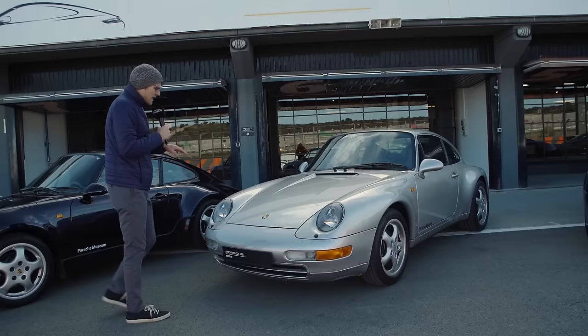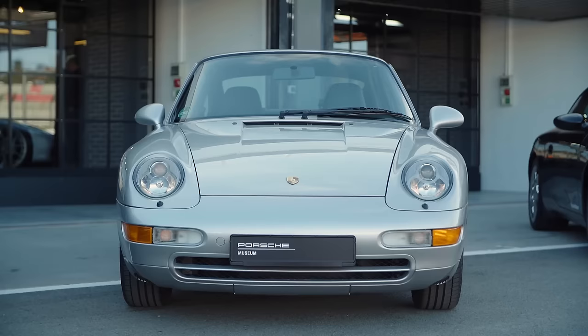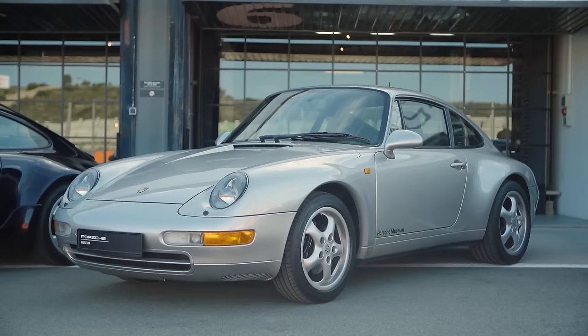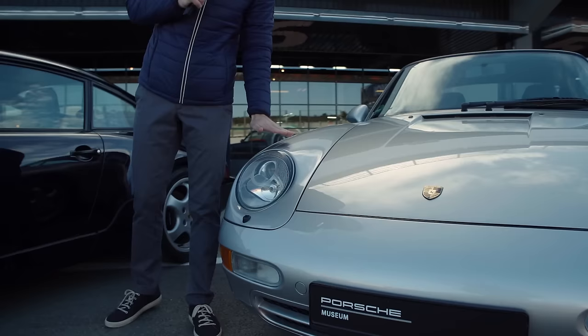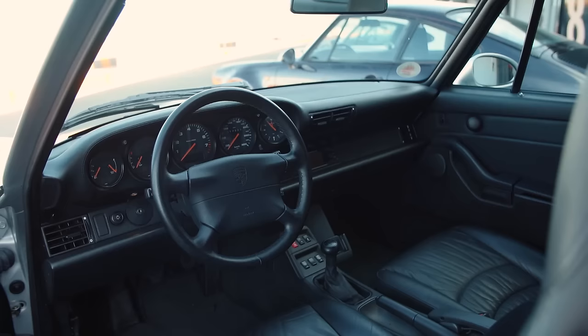This one was very interesting because it was the last air-cooled engine. Therefore, also one of the most sought after ones. So this one here is becoming more and more expensive for sure, I can tell you. Also again with the classic shape, but you can see here the headlamp unit is a little bit flatter than it has been before. A lot of people think that this one is the most beautiful one. What do you think? Which one is the most beautiful one to you?